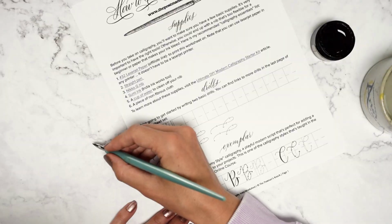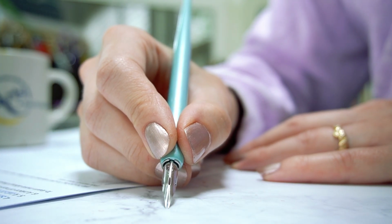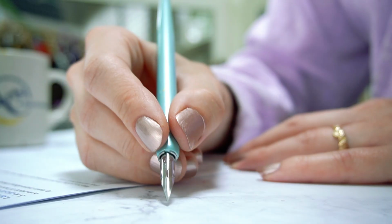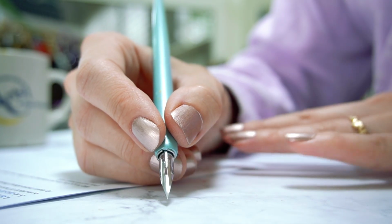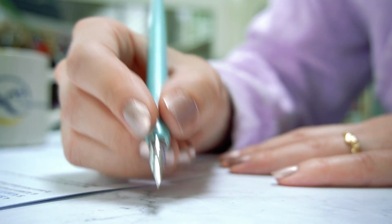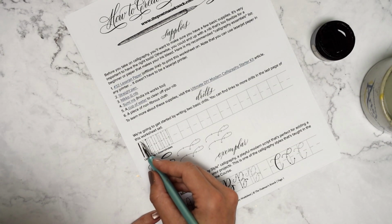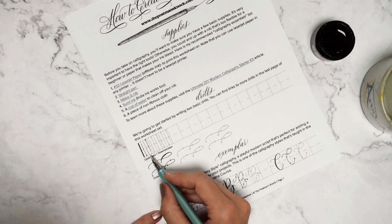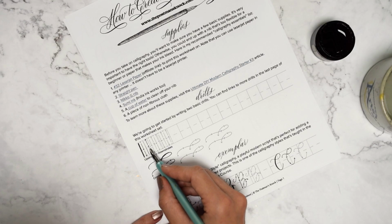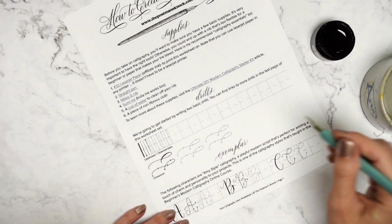Now for upstrokes, you can't apply that pressure to the nib and push it up. It's impossible. So you have to ease up on the pressure, just apply minimal pressure and push up. Now here you can see that you have this thick downstroke, and then these arrows show you, okay, start here and pull down. And then you have a thin upstroke, and these arrows tell you start here and push up. That's what we're going to do for the rest of this drill.